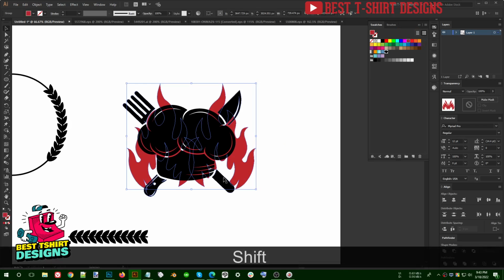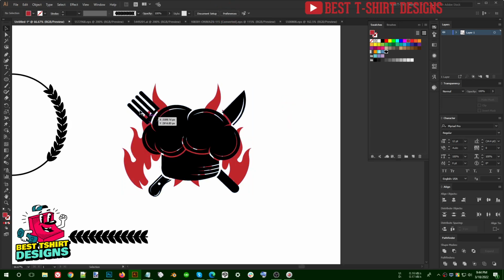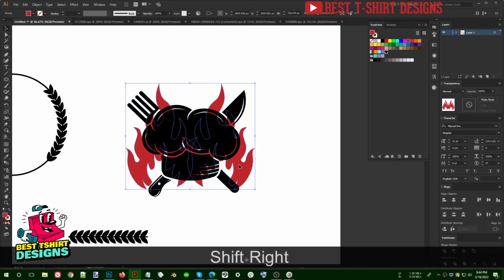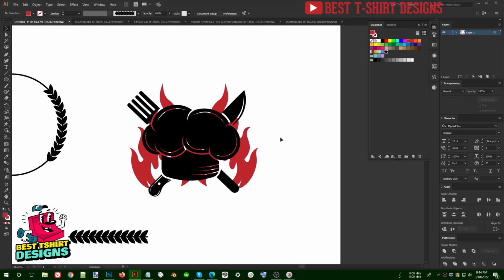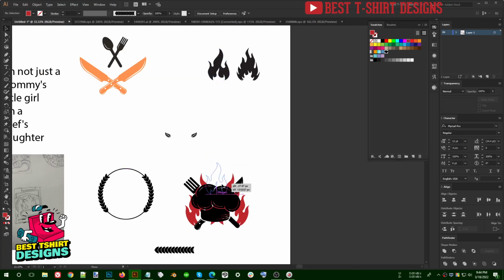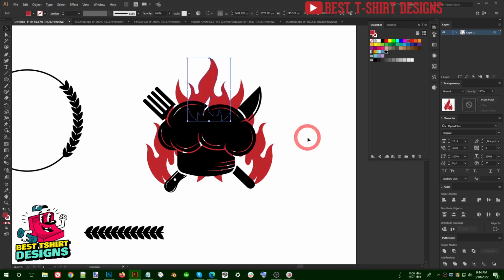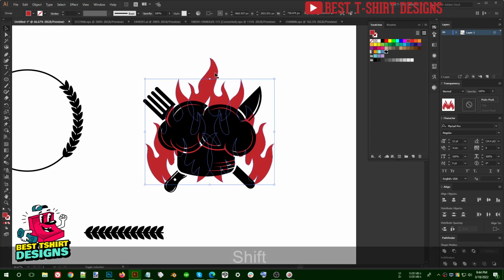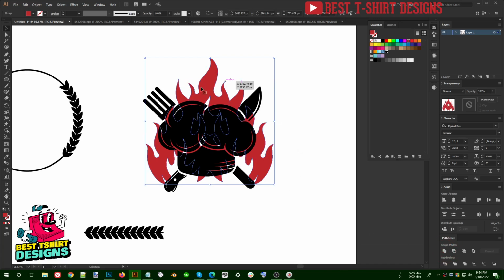So as you can see, this is the two fire. I need to select this group, and then I will select this original shape head group, and align in the center position. This is not looking center because of this area, but let's not worry about that. Let's just keep it like this. So this is how it is looking right now. And then for the top area, I want to place this fire effect here. So that is fine. Now let's make it that same red here. So it is looking good. So I need to select this shape and this shape, these three fire shapes, and then unite them.